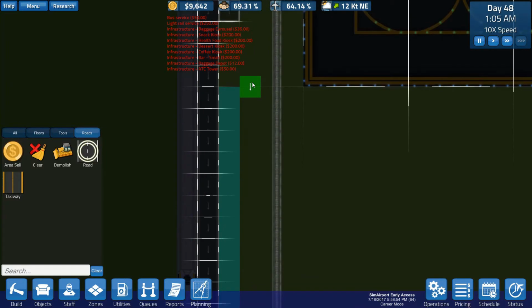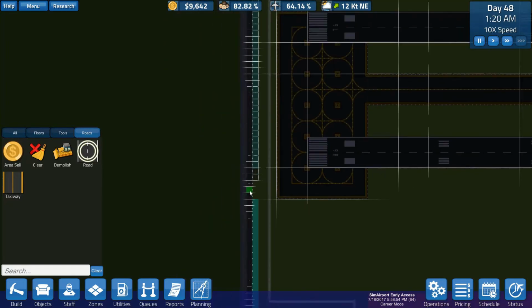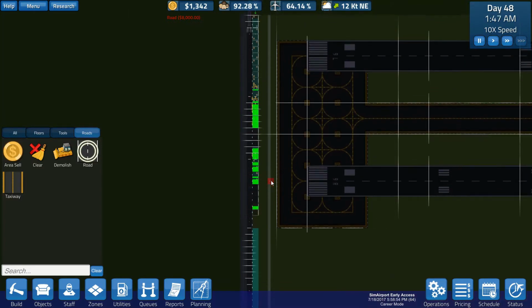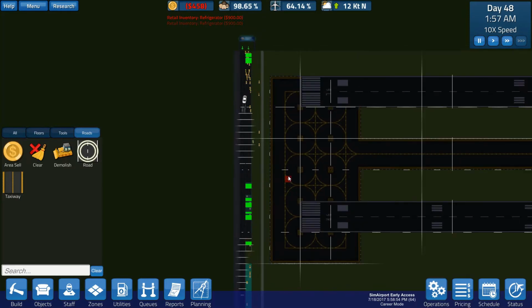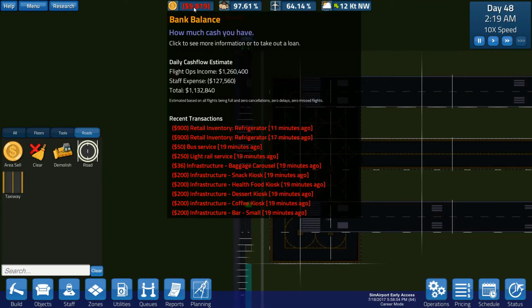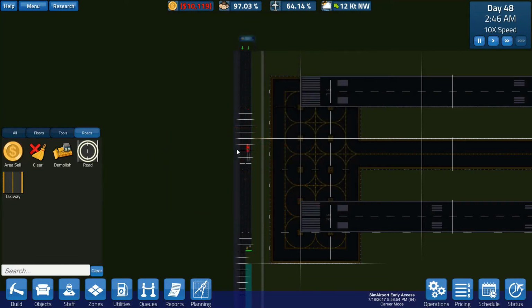I think for right now, I don't know if that's going to help if I turn it in. I mean, we can try it. Let's just try it. Why not? And let's see if that helps us at all. Jeez, what am I getting hit with right now? Just a lot of restocking, isn't it? Infrastructure, baggage carousel, light rail service, yeah. Retail inventory, yeah. Just a bunch of services right now.